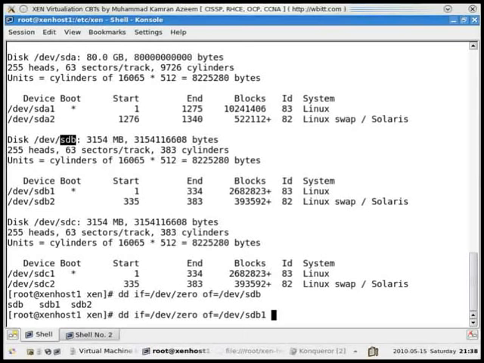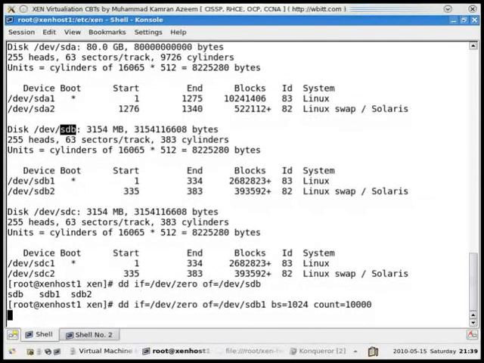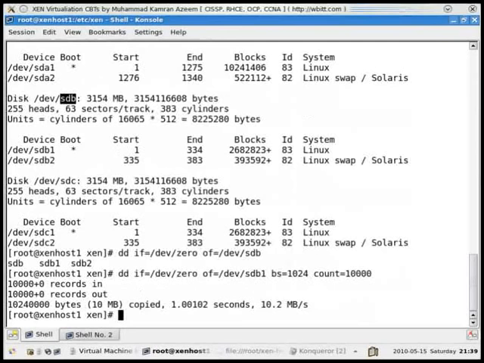Or this is one method. Block size is equal to 1024 and count is equal to 10,000. Okay, so 10 MB is written.